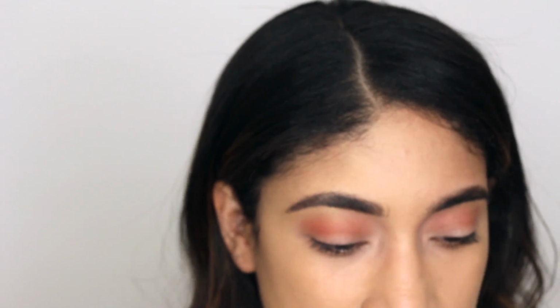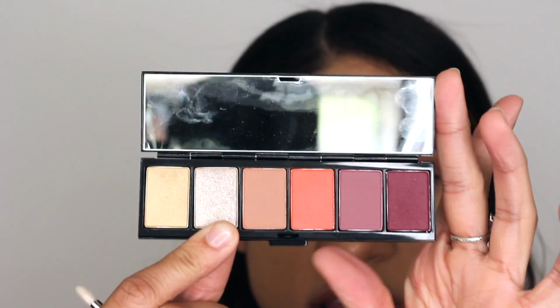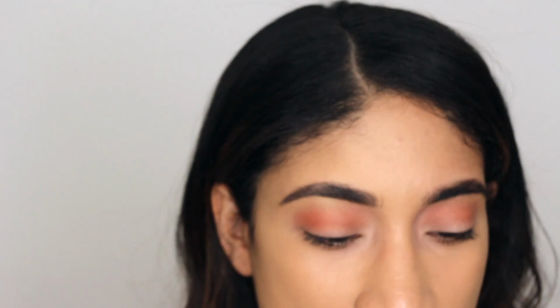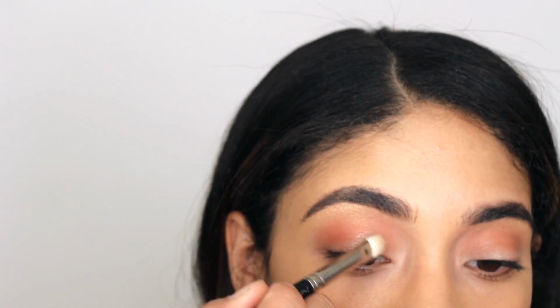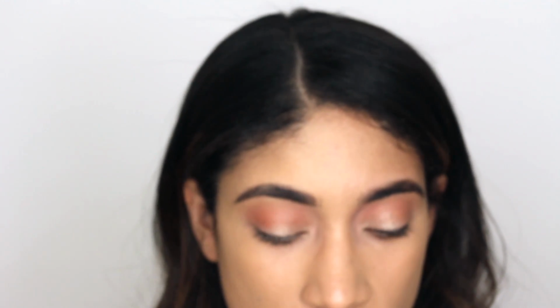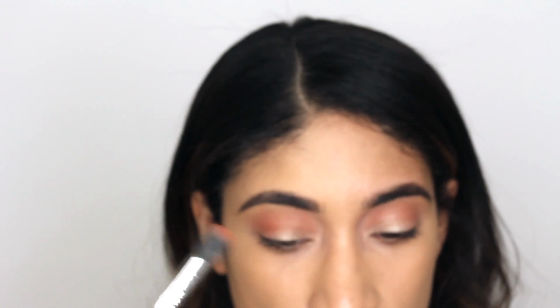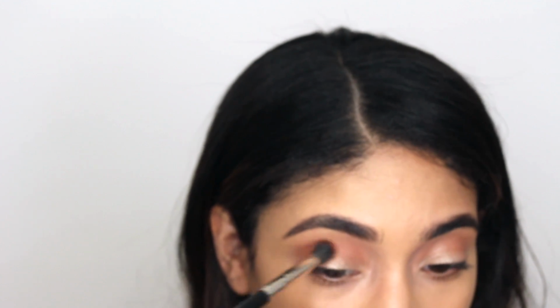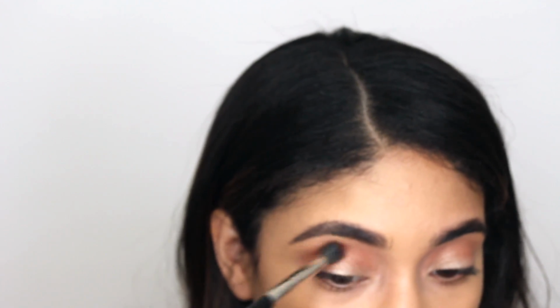It's so, so pretty. And then I'm going to take a flat shader brush and I'm gonna take this shade right here, which is called Retrospect, and I'm gonna pop that on my lid. I'm gonna take a little bit more of the Electric Mandarin and kind of bring that color back to life because I feel like it kind of got a little lost in the sauce.